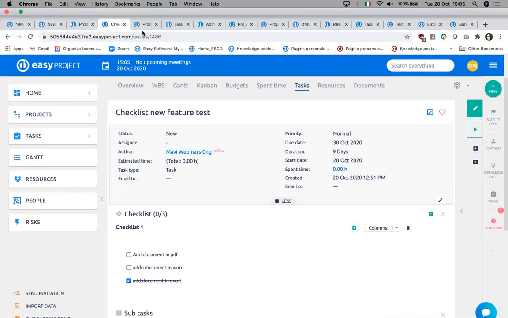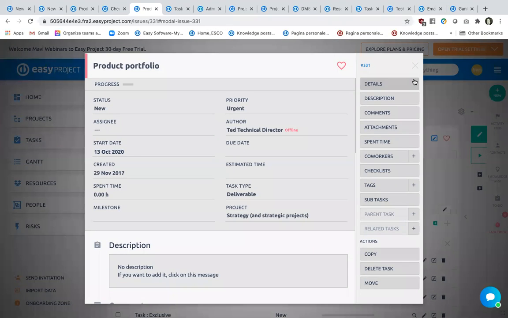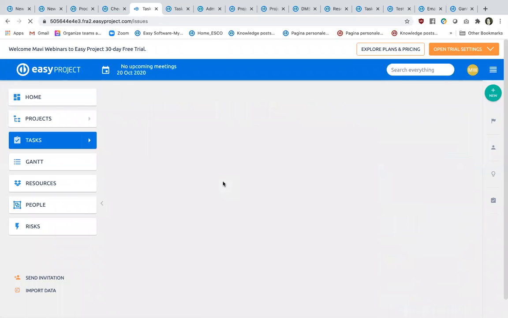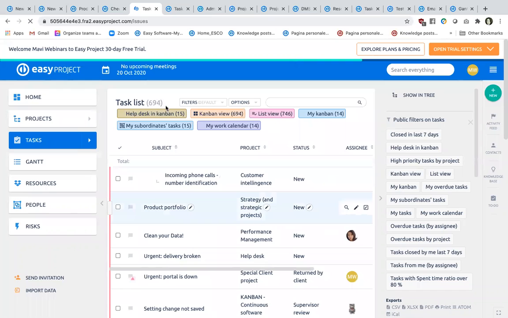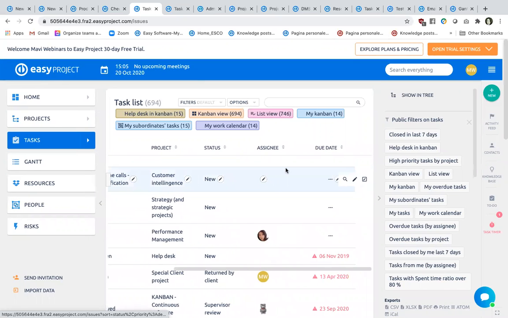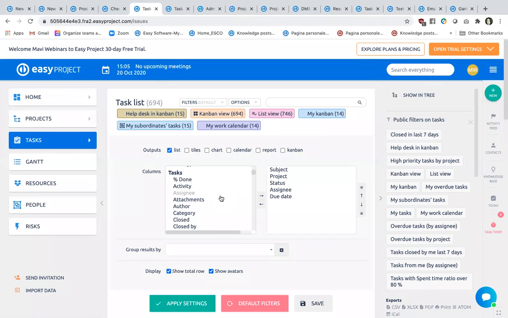And last but not least, another feature which is always connected to the tasks, and is more related to the list of tasks. So the task list here now has a new feature, part of the options, and it allows you to see the last comments added on a task.